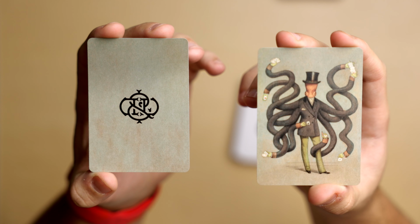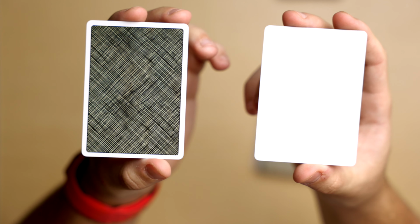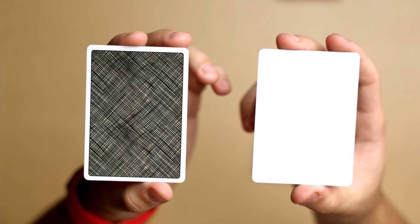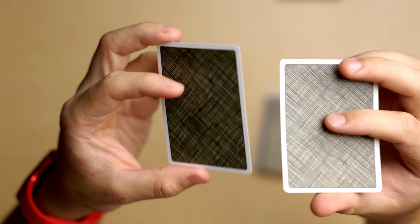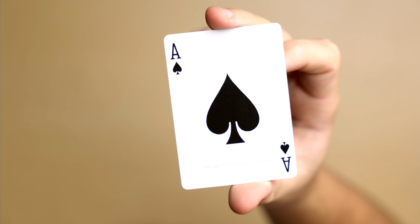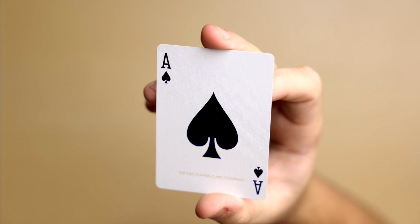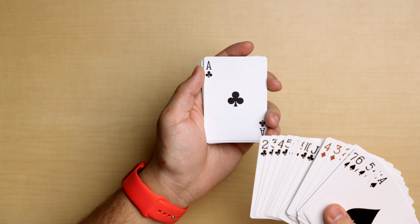The first ad card features the Buck Twins logo, and the second is the same as the front of the tuck case. The two gaff cards included are a double backer and a blank card. I'll link a video teaching a trick you can do with a blank card on the screen. The Ace of Spades is just a standard spade that would be on a card like the Two of Spades, but it's blown up with the text of the D&D playing card company right under. The rest of the aces are standard.